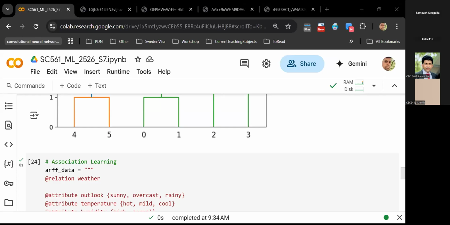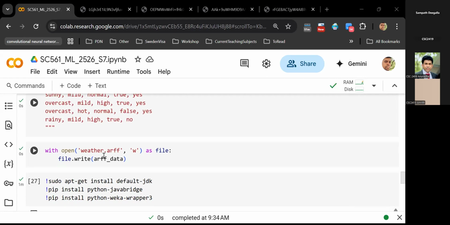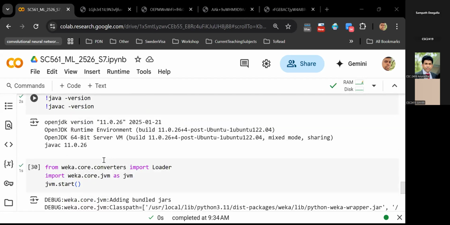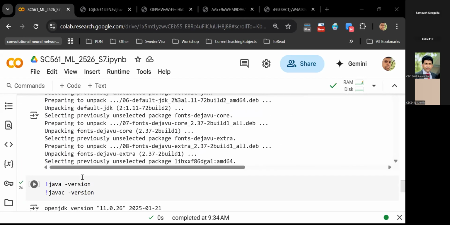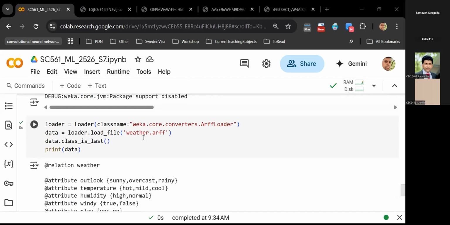Right. One thing you can try out is the supermarket dataset. If you install Weka, this is available, but since you don't have it, maybe I will share something that is very interesting. Instead of the weather dataset, from this point onwards, you can actually use something else. I will share it with you.